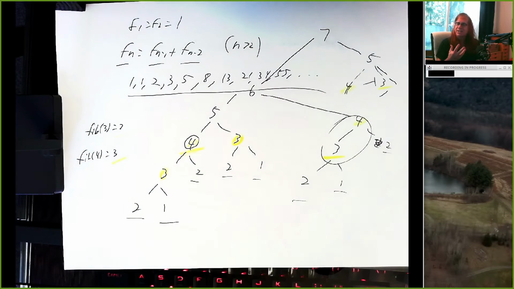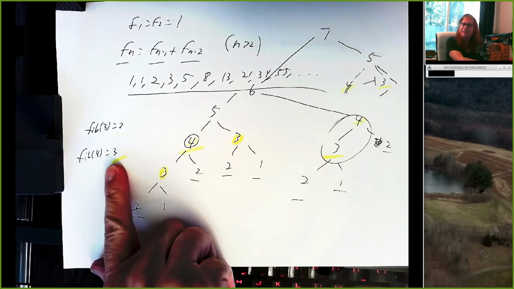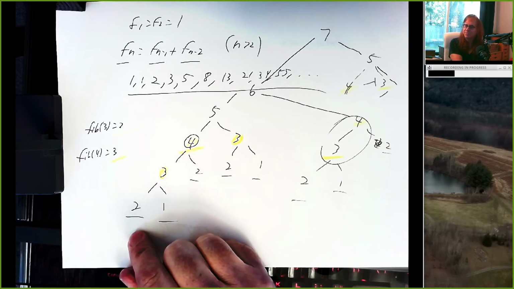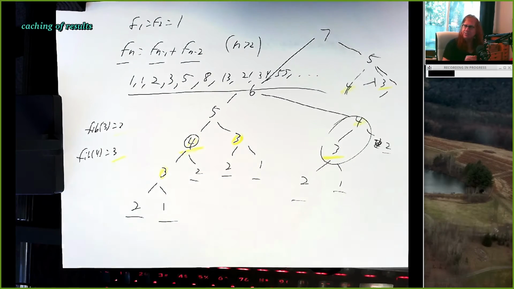And so this is the idea of dynamic programming. We're going to basically cache values of our function as we calculate them, so that if we try to calculate the same value again, we don't have to go through and do the whole calculation in the whole recursive tree. We'll simply read a saved value out of a memory cache. So this is just caching of results.